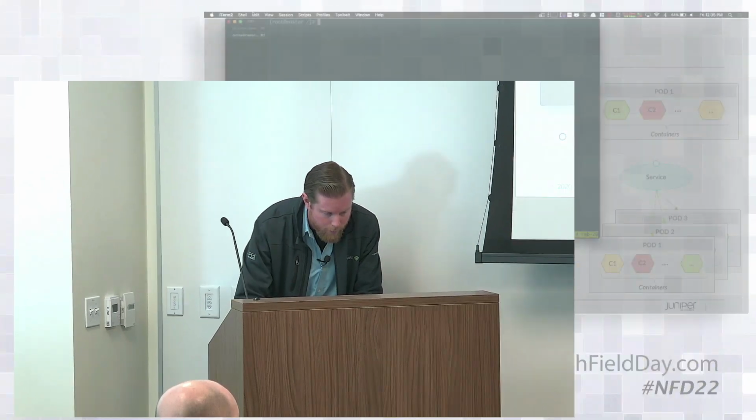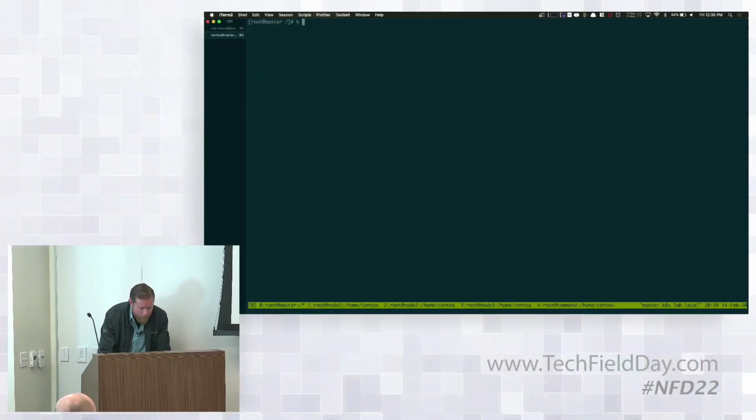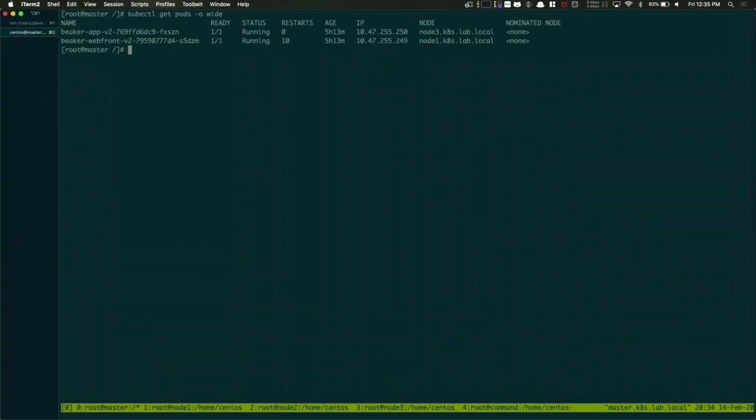So breaking the number one rule of demos, I'm going to hop right to a CLI. And just to save my fingers, I've abbreviated the kube control or kubectl command. So we'll do this once, and then I'm going to switch back to K. So we're going to take a look. I've got the cheesiest multi-tier app deployed in my Kubernetes cluster here.